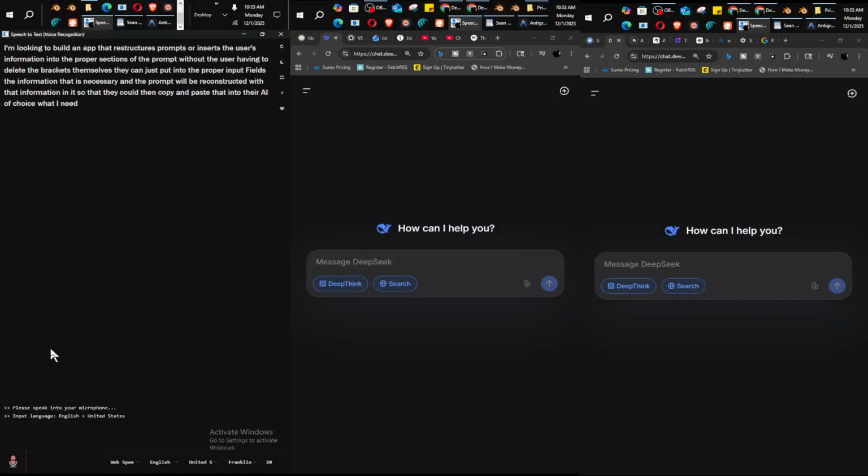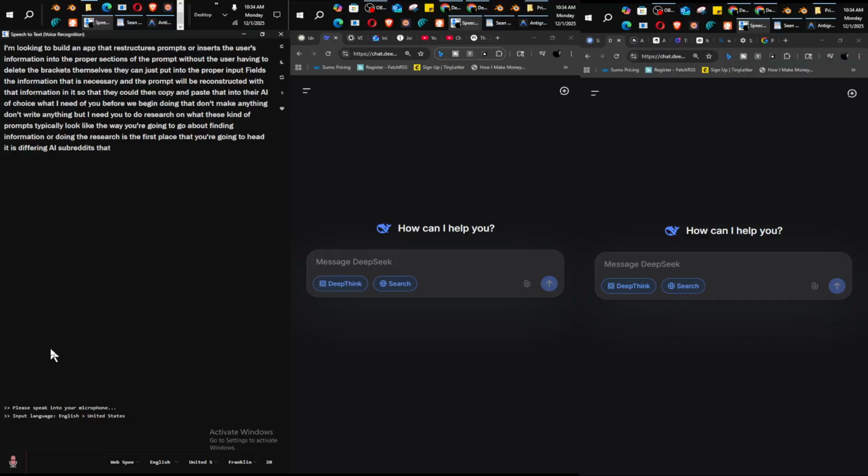What I need of you before we begin doing that, don't make anything, don't write anything, but I need you to do research on what these kinds of prompts typically look like. The way you're going to go about finding information is the first place that you're going to head is differing AI subreddits that have prompts that can be used by others.